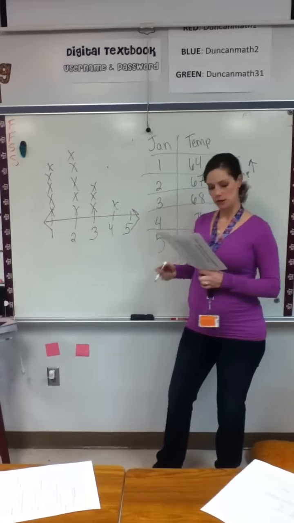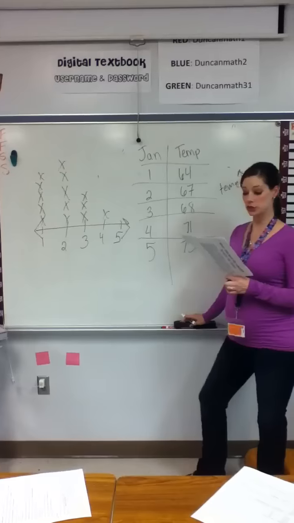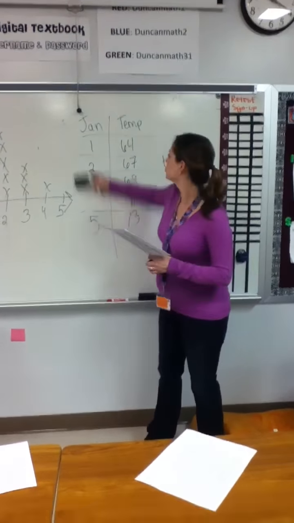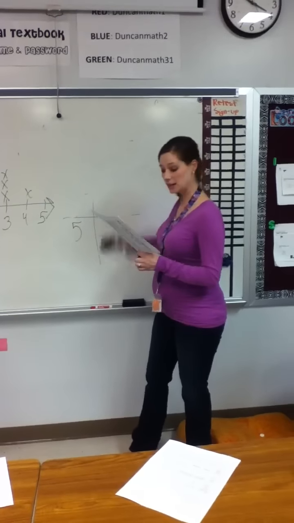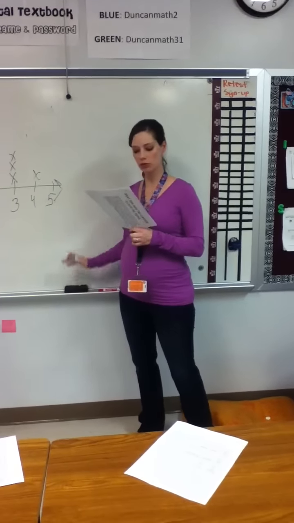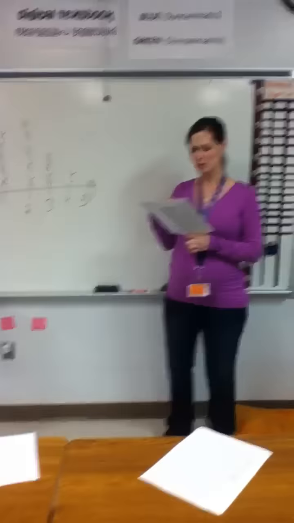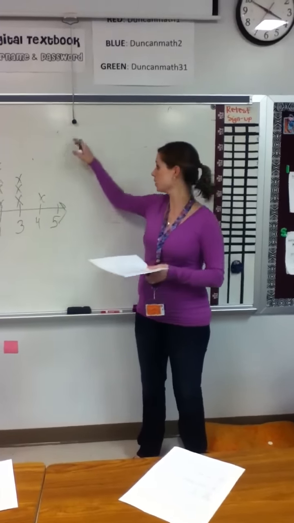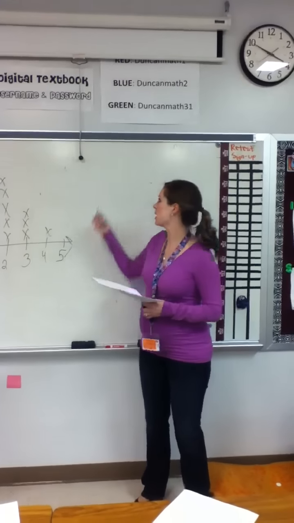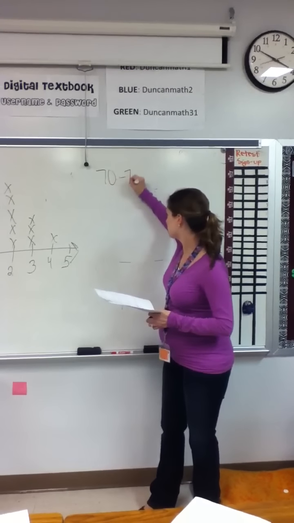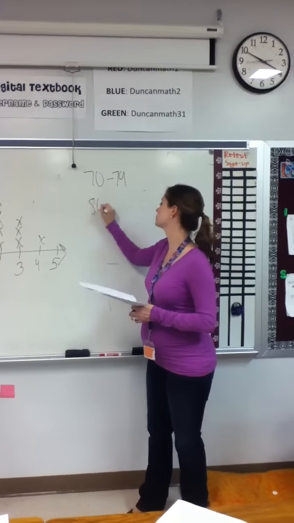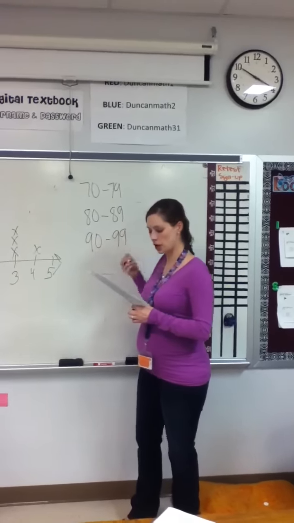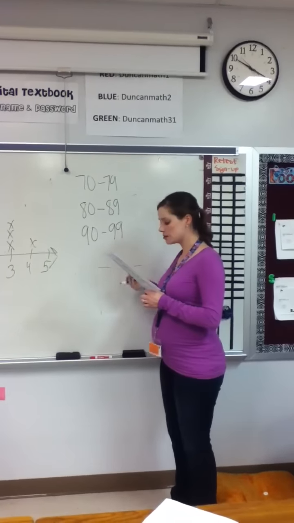Next, number 21 says the table shows the scores that 20 students received on a test. Use the data to make a frequency table showing the students' scores. Frequency table, you use tallies. This one doesn't say to use intervals, so I can just write down the grades. But that would be a whole lot because it's every number between 74 and 94, so I don't want to have 20 numbers going. So I would use a range. I'm going to use the range we use most often in school: C's, B's, and A's. And there's no 100 on here, so I can stop at 99. And then make a frequency table.